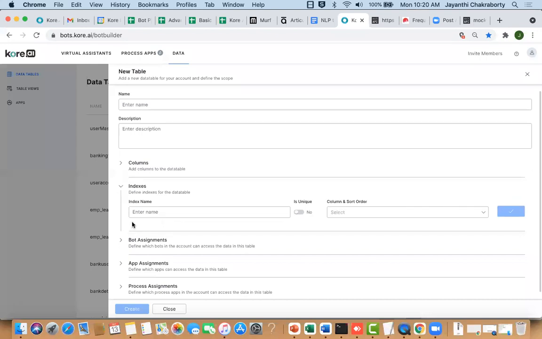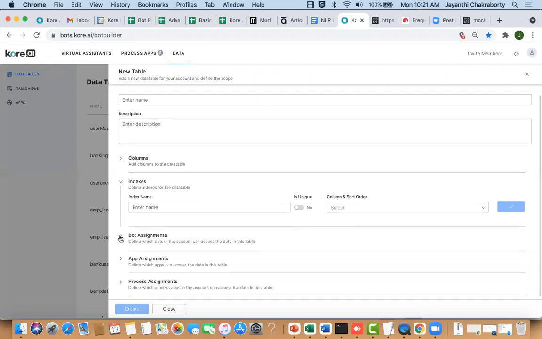The next section over here is the indexes. You can create indexes for better search and retrieval of data, which will create internally an index file, which allows quicker search and data retrieval. So put a name to your index and the column on which you want to create an index. If you want to define a unique column, that is, the value should not be repeated across the rows in the table, then you can enable the unique constraint over here and provide the name of the column on which you want to apply this constraint. So no rows in the table will contain duplicate values for this particular column.